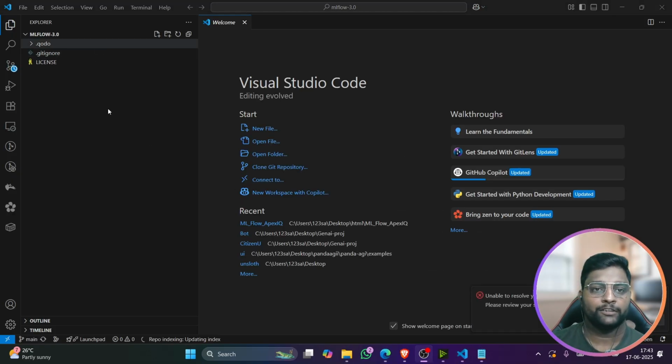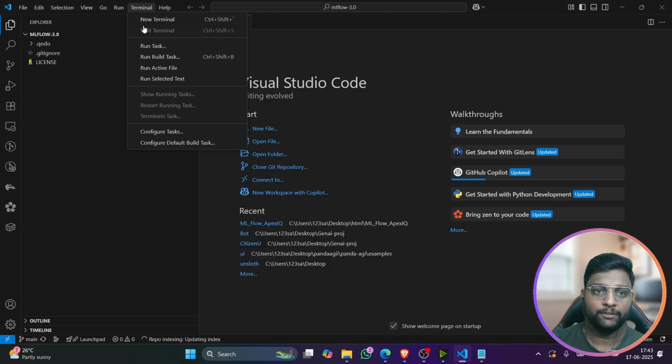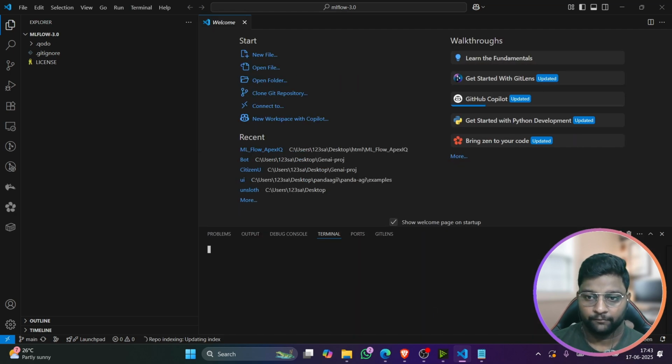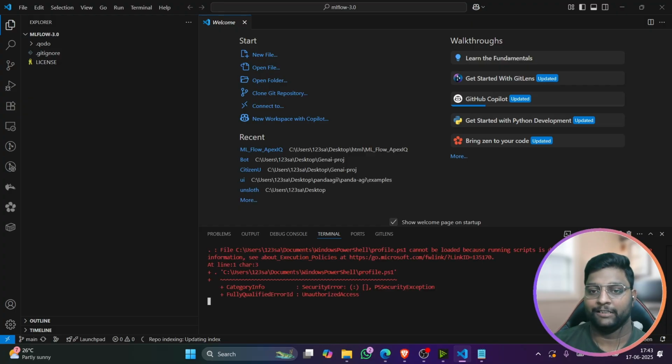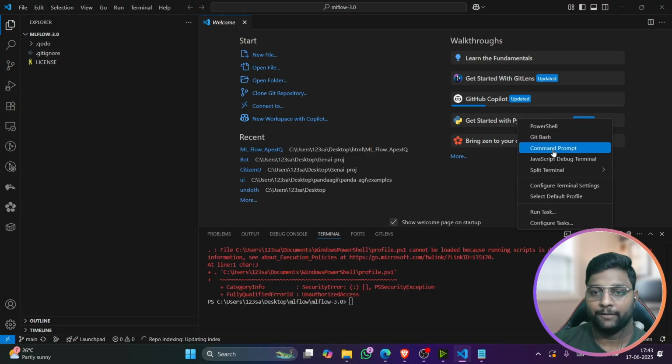Okay. So first we need to create a terminal here. Let me go to my terminal and create an environment here. For MLflow, it's very important for us to set up an environment. That's a very important step.